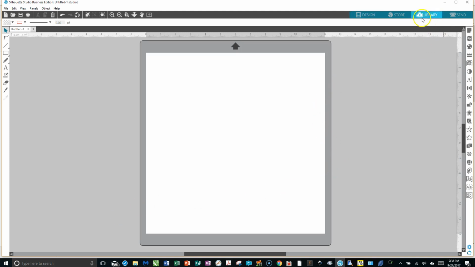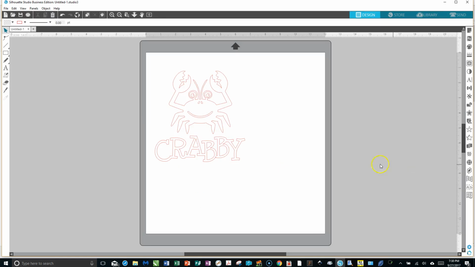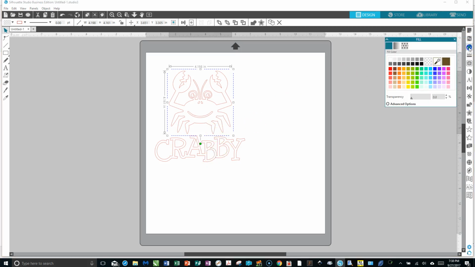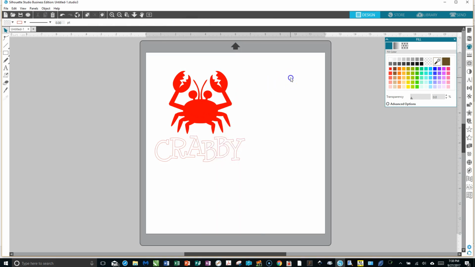The first thing I'm going to do is go over here to my library, and I'm going to use this Krabby here, only because prior to this I tried to work with it and I ran into some hiccups, and so hopefully it'll happen again and I'll be able to show you what to do if that ever happens to you. And of course, this just happened to me again, which is great.